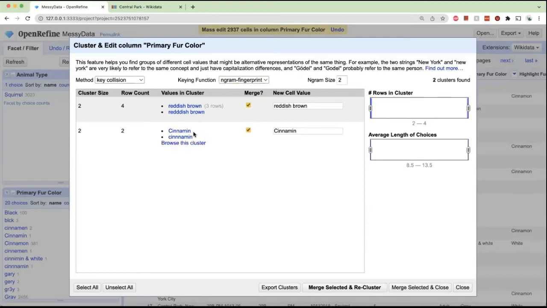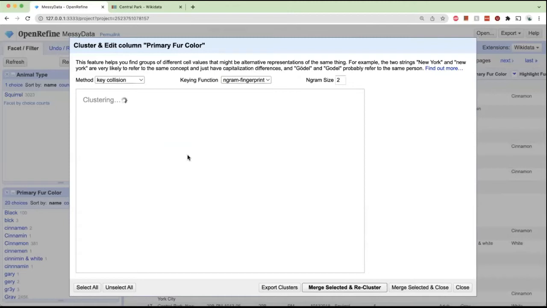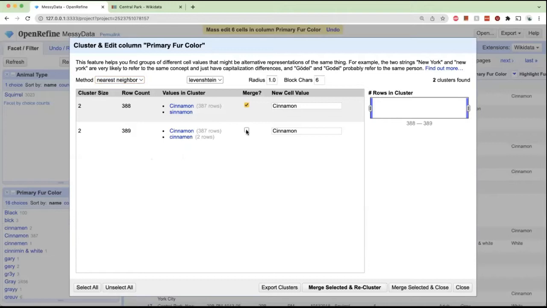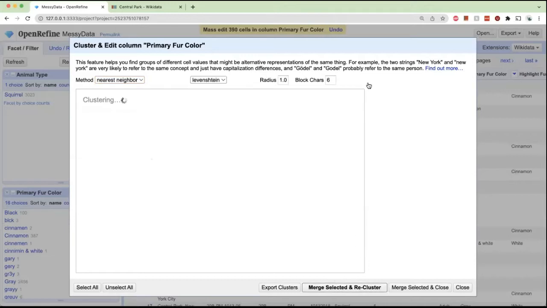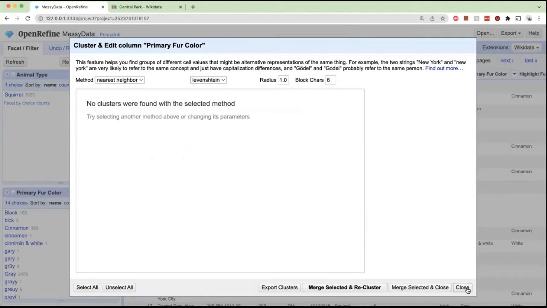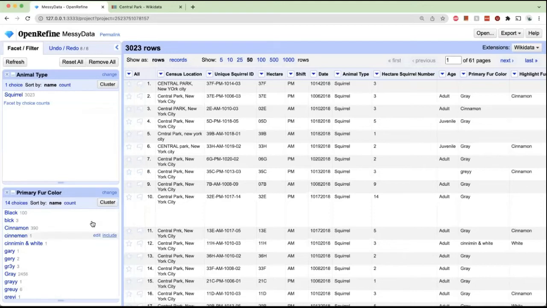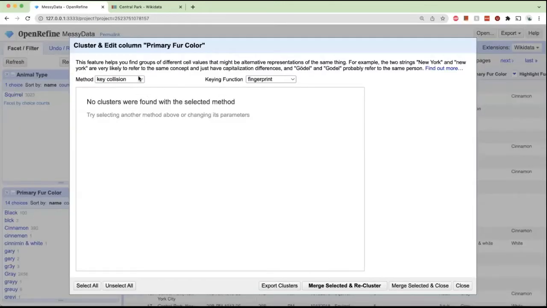As you can see, you've got to double check, because these two are really close, but they're both wrong. So going in and fixing. I'm going to take reddish brown. I'm also going to decide that that's cinnamon. See what these pop up. And then if you want to close, you can also go back and edit this way. But I feel like that might take a while.